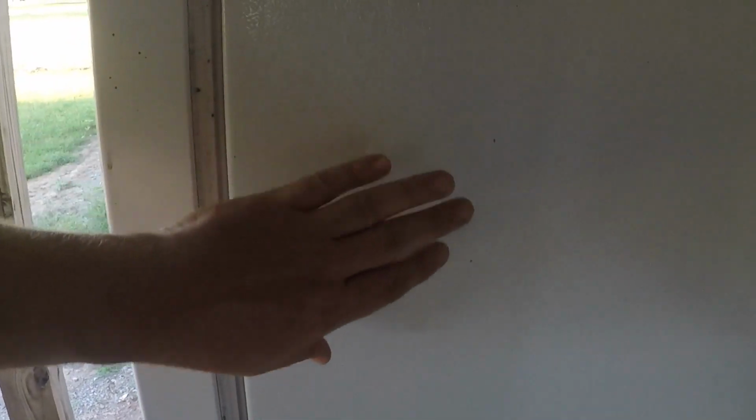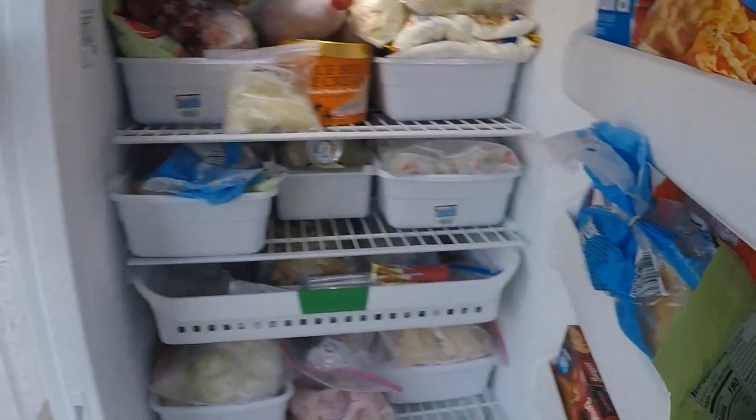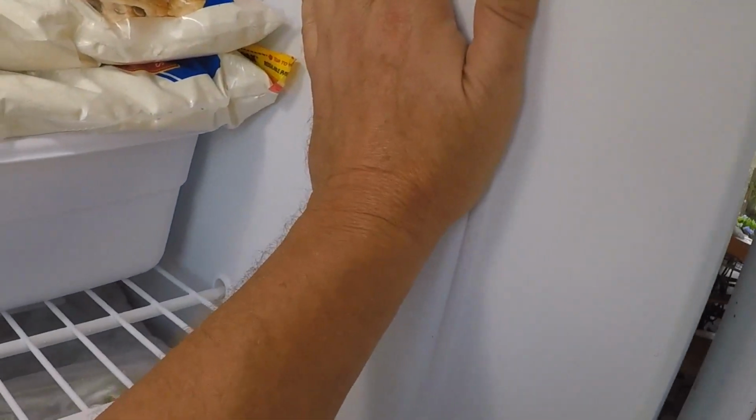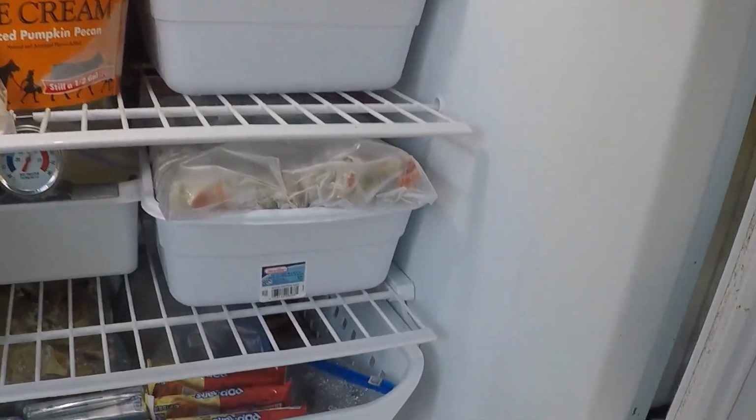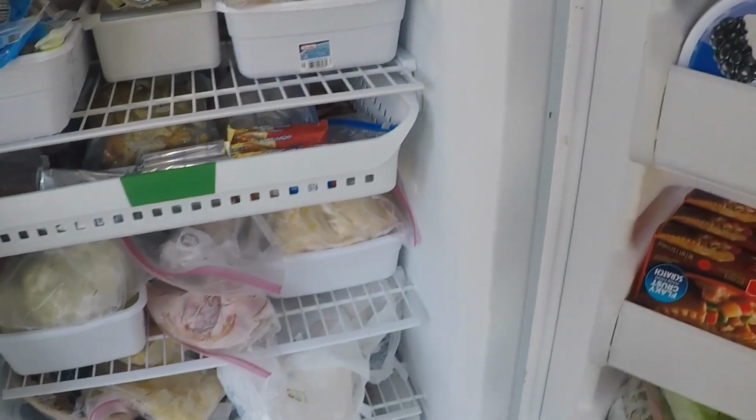When they build this at the factory, they lay out a big sheet of metal, they put in a liquid foam, and they fold this all up. This big square here is folded. And when they do that, they lay the coils in there and everything, and they put this plastic liner that's inside here, and all of that is stuck in there and foamed. And so if you drill into this on the other side and you hit these Freon lines, you're pretty much ruined. You might as well just throw it away and go do something else.